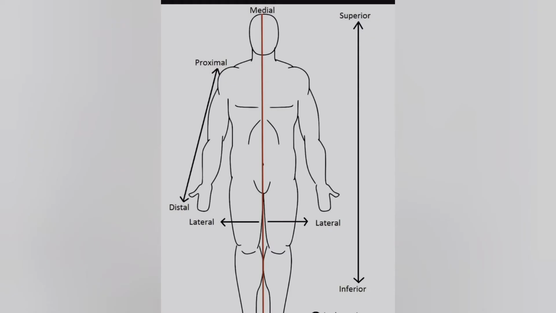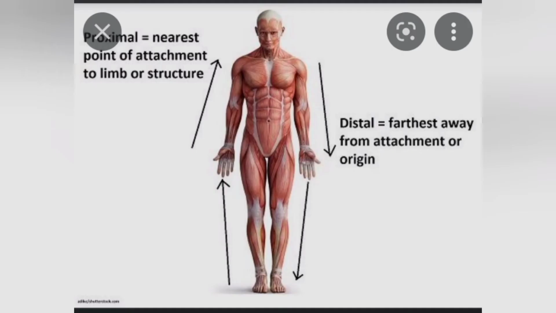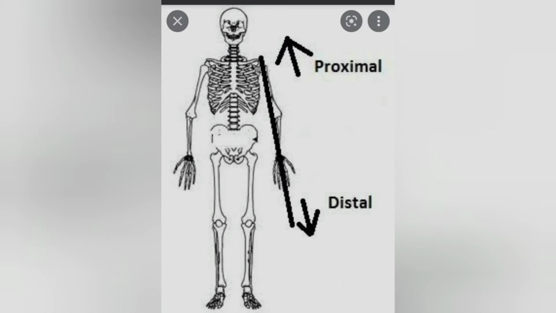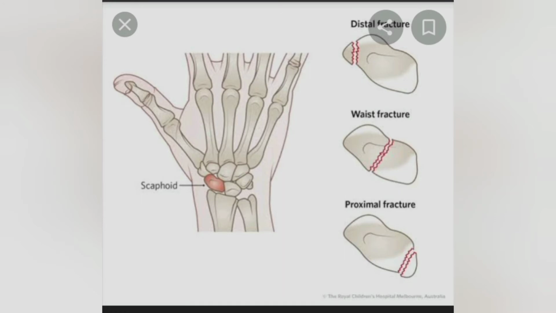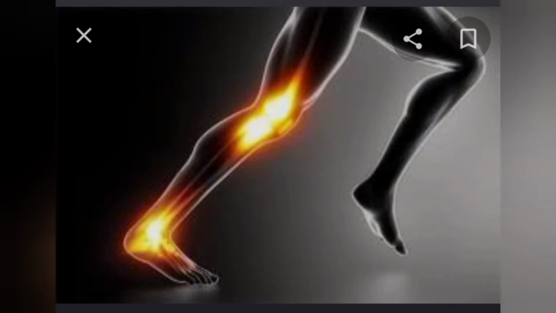Proximal and distal. The terms proximal and distal are used in structures that are considered to have a beginning and an end, such as the upper limb, lower limb and blood vessels. They describe the position of a structure with reference to its origin. Proximal means closer to its origin, distal means further away. Examples. The wrist joint is distal to the elbow joint. The scaphoid lies in the proximal row of carpal bones. The knee joint is proximal to the ankle joint.